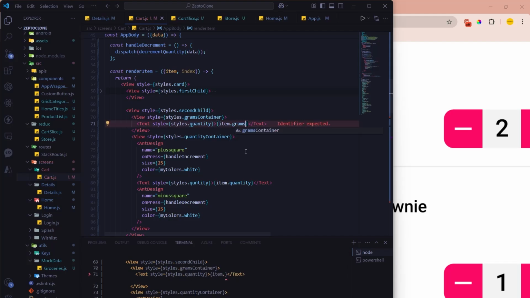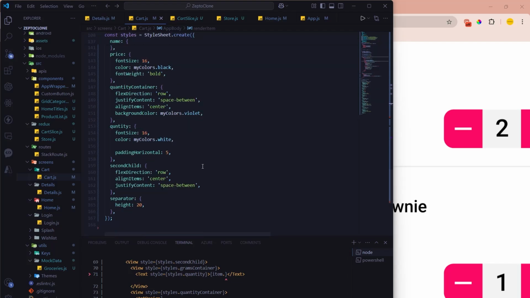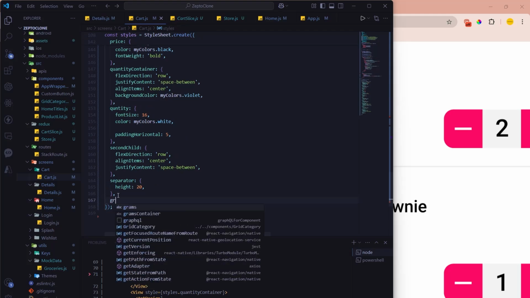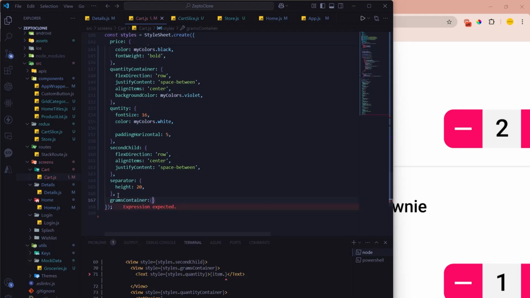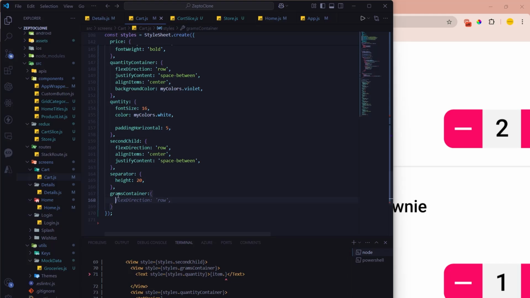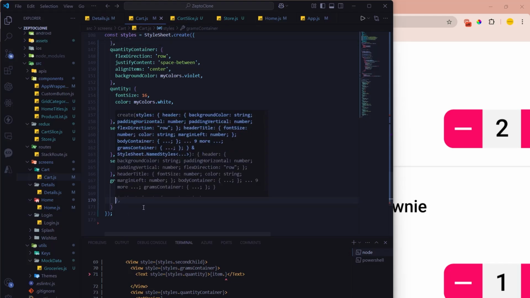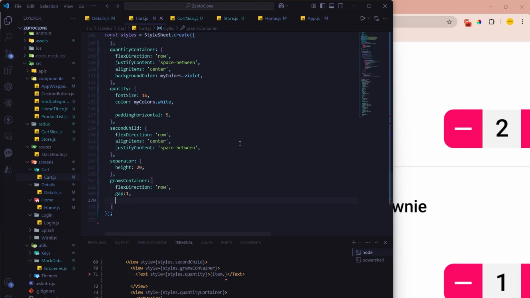Here we are showing grams, so let me put grams only and GMS. Grams container, and here I'll say row direction only because there are two things, and gap of 1 because then I need to provide some space here, and align items will be center.